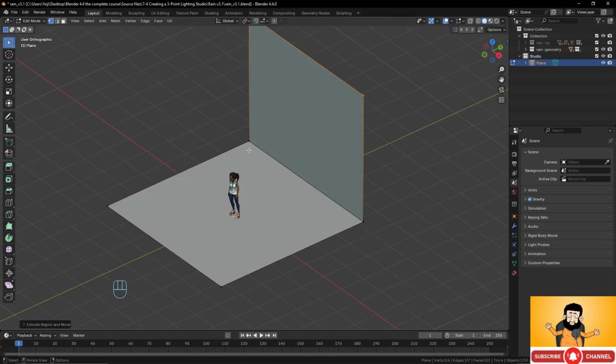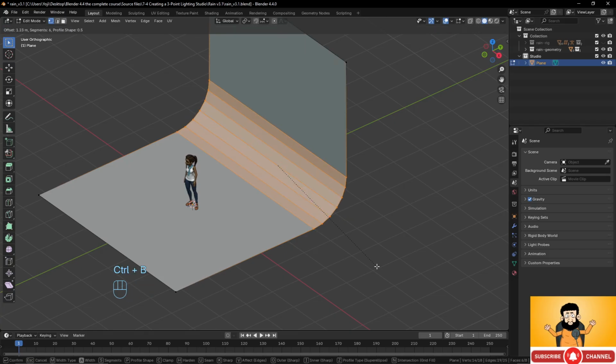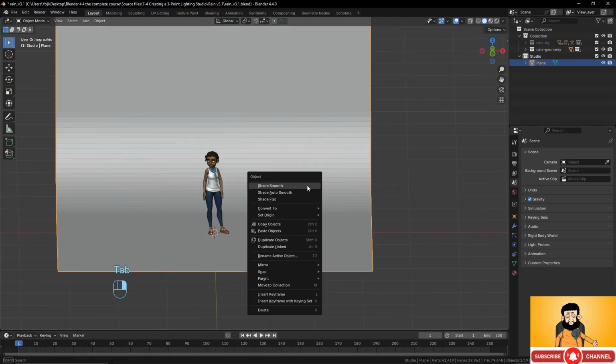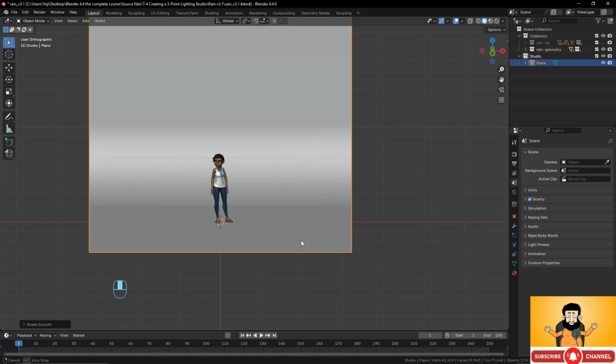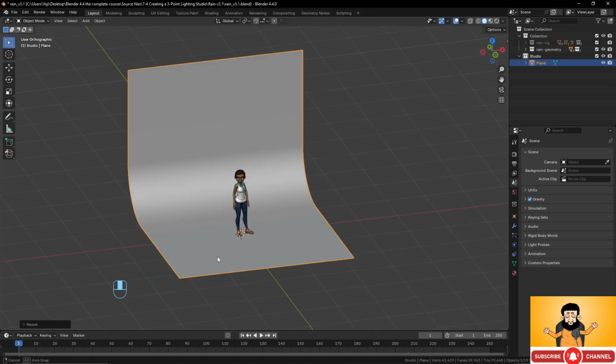Extrude these two vertices, take back these two vertices and press Ctrl B to create a nice curve shape, and to have something smooth, right click in object mode and shade smooth. So now you have this kind of design. Maybe we can scale it down a little to have something like this.